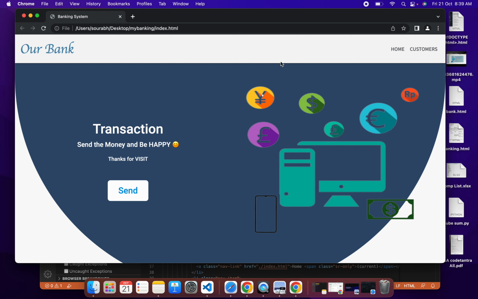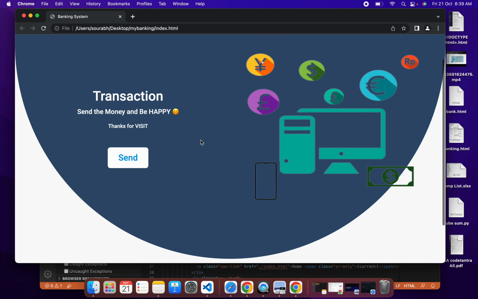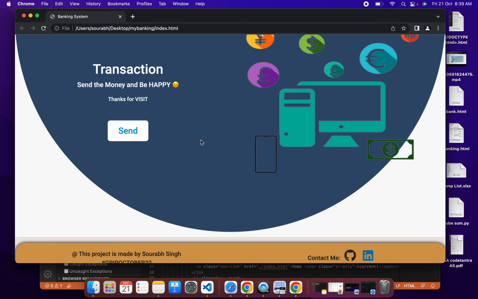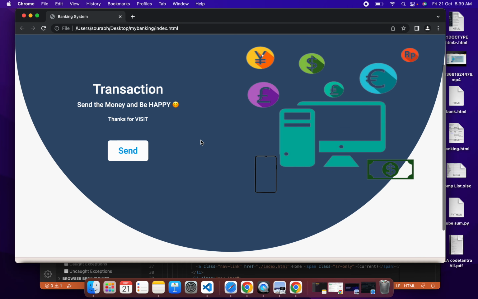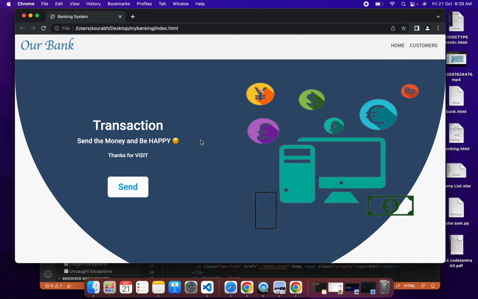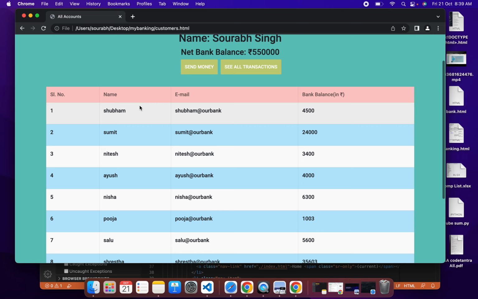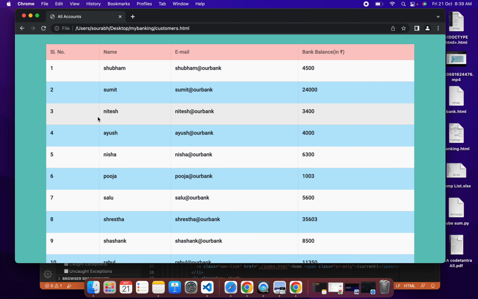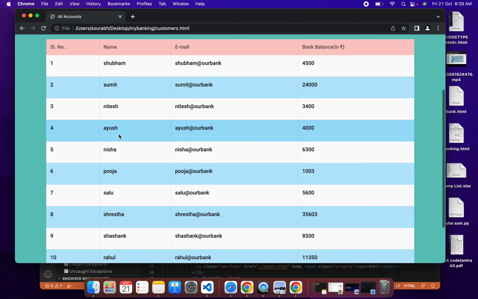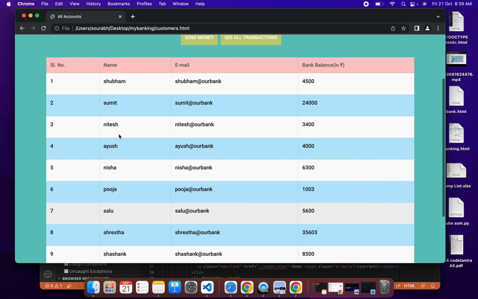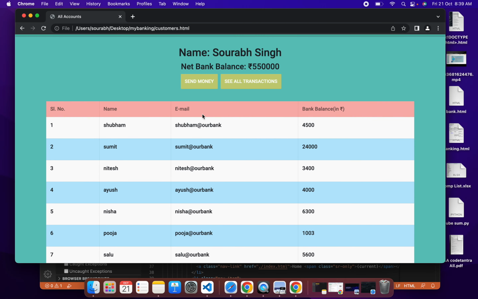It contains a database. I use that database and JavaScript, in which there are existing users, more than 10, I think it's 12. So the first step is to send money. There are some existing users like Shubham, Shumit, Nitesh, Ayush and others.